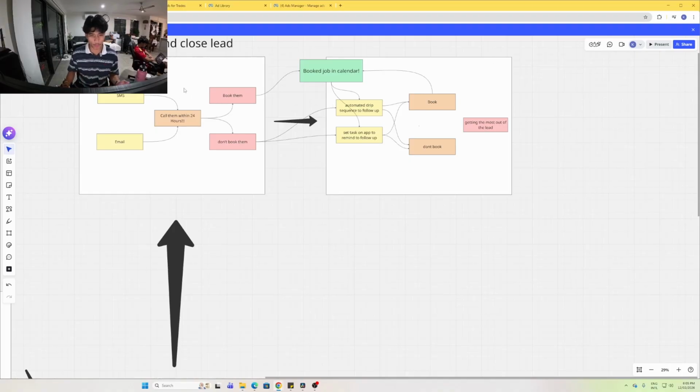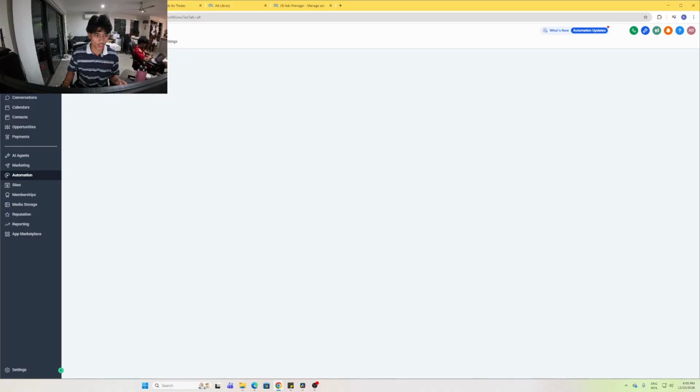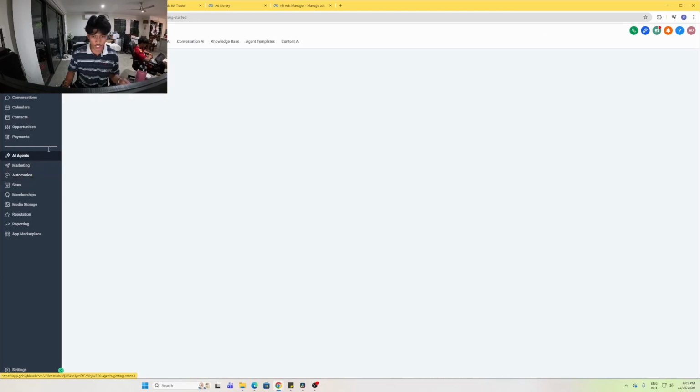But if you want to automate it more and use an AI chatbot to book in, not book jobs, like quotes, that's at most what I'd use an AI chatbot for. I can go more into depth about it. There is something that we do have set up. It's conversation AI.